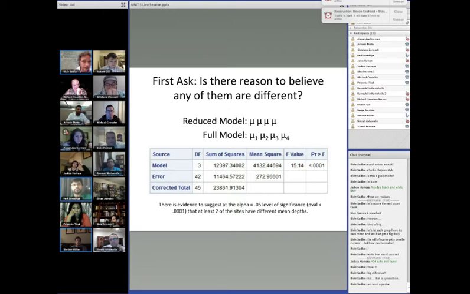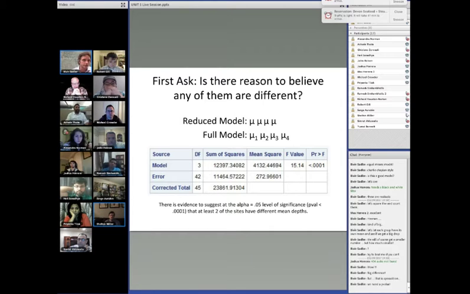And this is the reduced model. So this is the way that you can look at it as well. So instead of just writing H0, mu1 equals mu2 equals mu3 equals mu4, I can write it like this, where I'm just saying all 4 groups will be represented by the same mu. It's written 4 times, but it's the same character. That means the same mu. Whereas the full model, it says, well, let's distinguish mu1, mu2, mu3, and mu4 where they're possibly different. I'm going to fit different ones. This is the equal means model, and this is the separate means model. And I run my ANOVA, and it rejects.